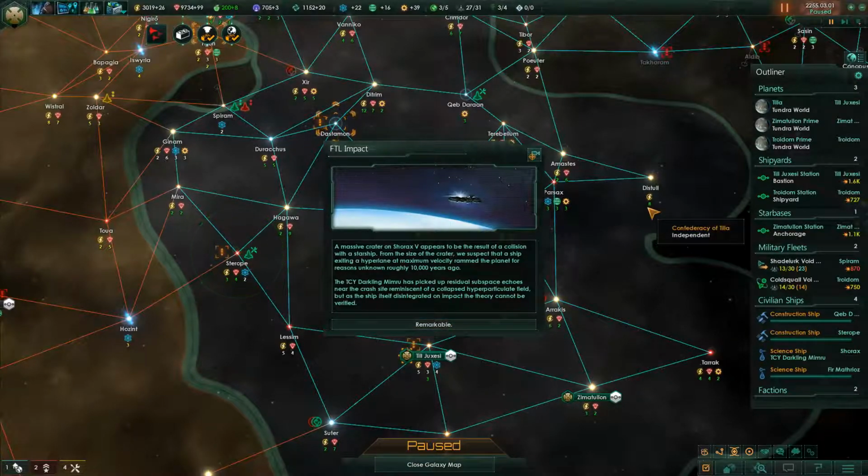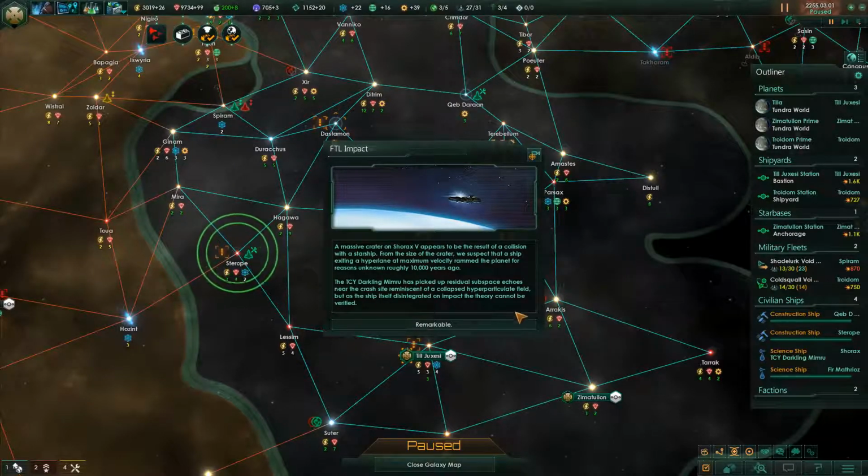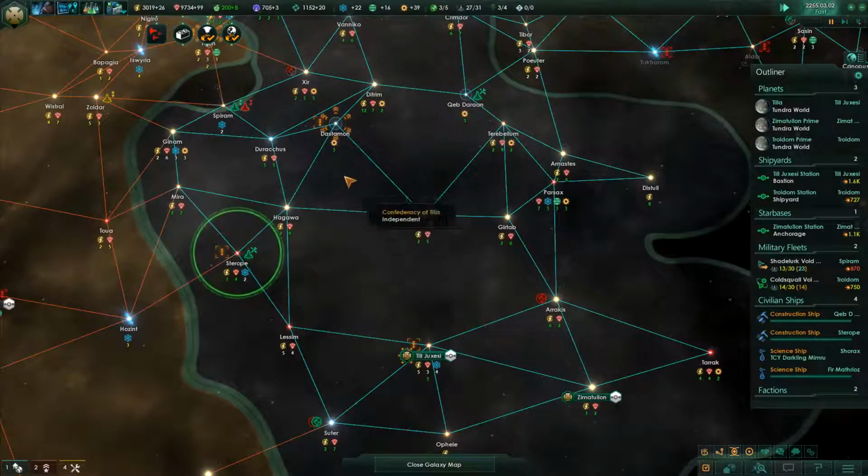FTL impact. A massive crater on Shorax 5 appears to be the result of a collision with a starship. From the size of the crater, we suspect that a ship exiting a hyperlane at maximum velocity rammed the planet for reasons unknown roughly 10,000 years ago. The darkling Mimru has picked up residual subspace echoes near the crash site, reminiscent of a collapsed hyperparticulate field. But as the ship itself is disintegrated on impact, the theory cannot be verified. I think I had that one before.